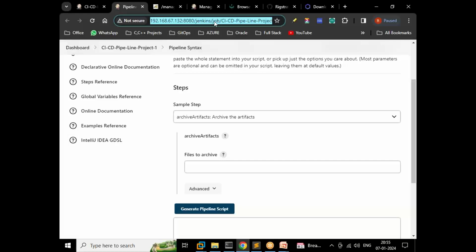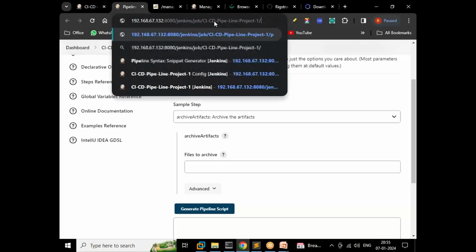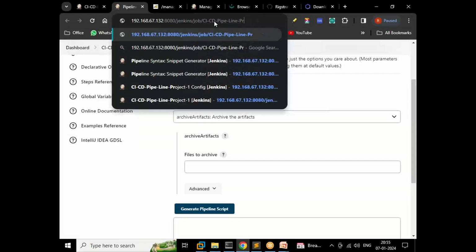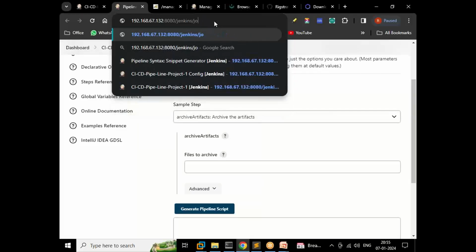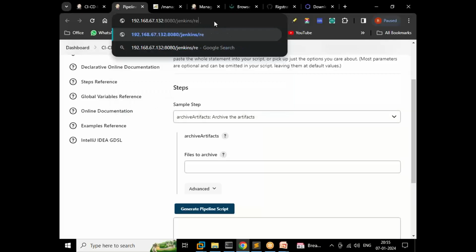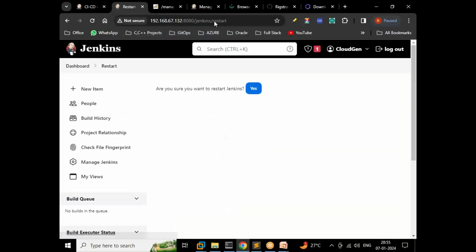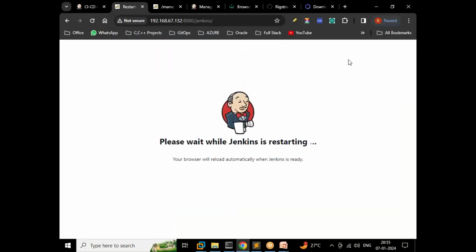Yes, I'm going to restart the service. If you want to restart the service, come here, just restart. Apply that restart. Guys, it will take some time. Please wait until Jenkins restarts.